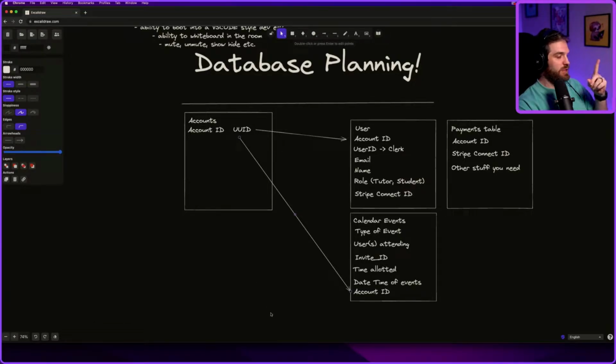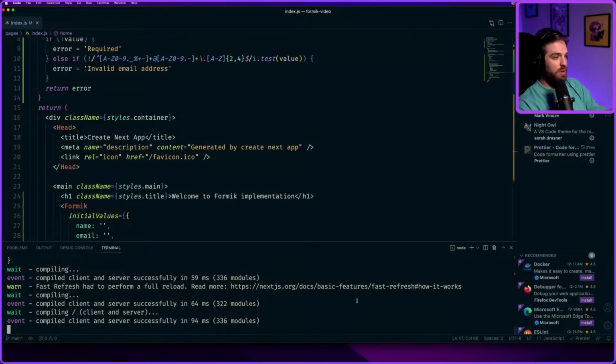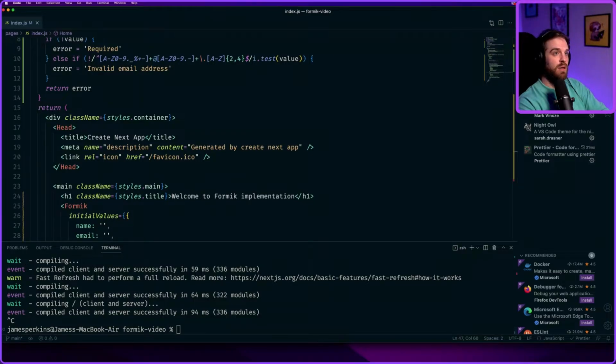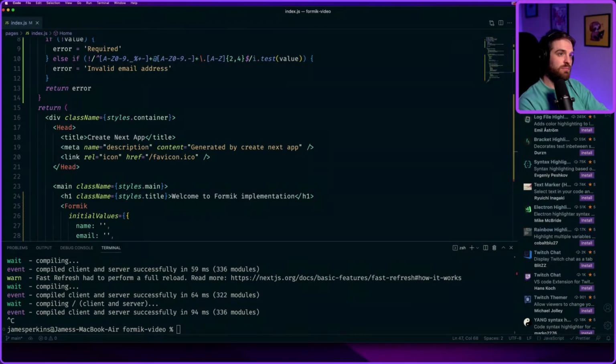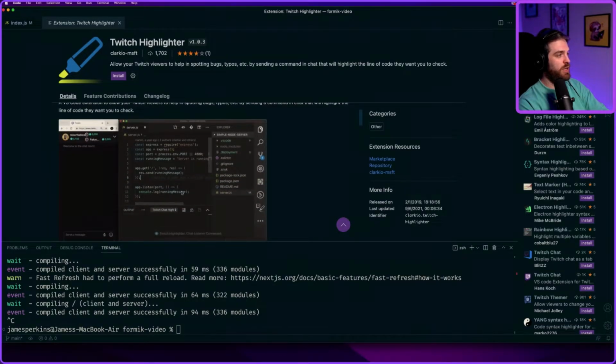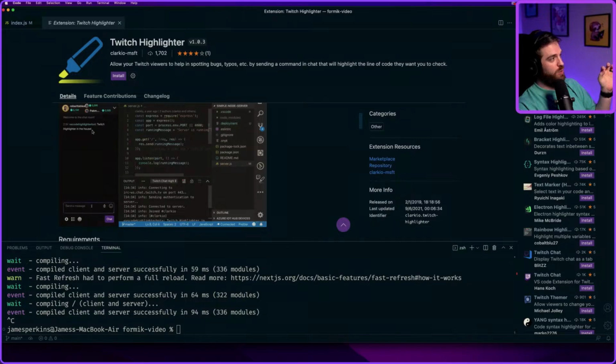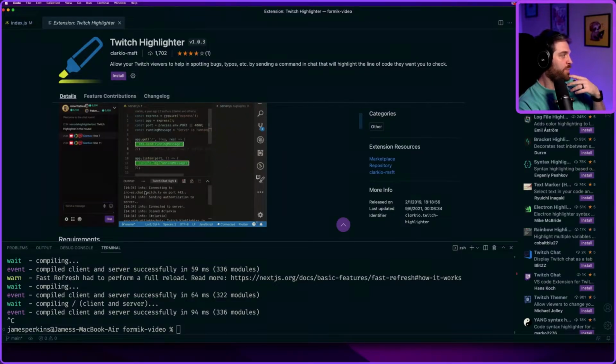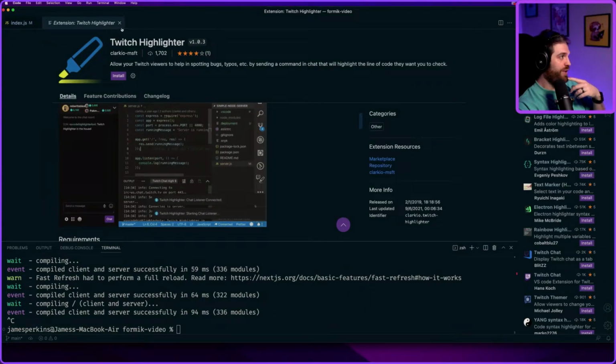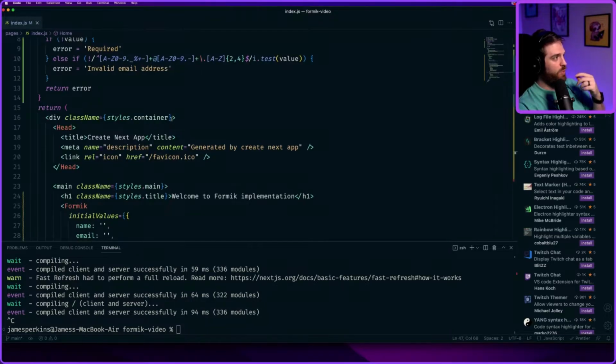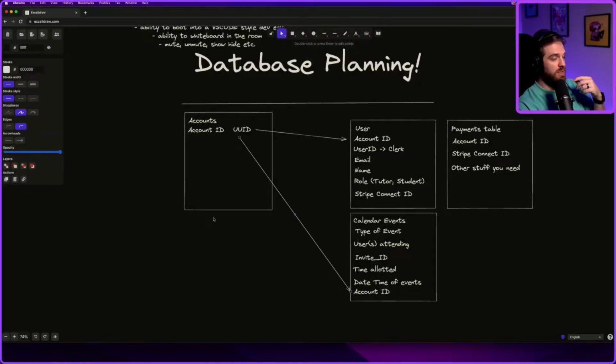One of the features that I want to include, which I can probably show you, is some top secret stuff. There's a Twitch highlighter, which allows a watcher to type in a line and then it will highlight that stuff. I think that would be really cool as we build this out, to be able to highlight some lines and say, hey, what's happening here, and then move on. All right, let me just close this because we don't need this anymore. And then some other features too, like fun stuff for interactability.